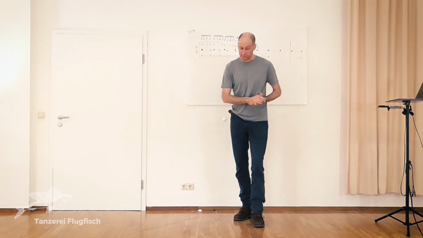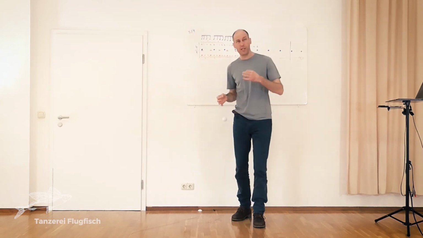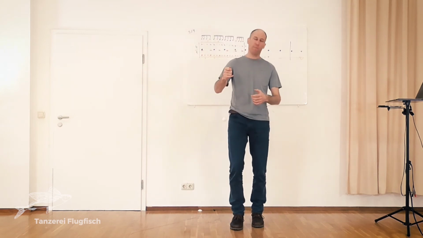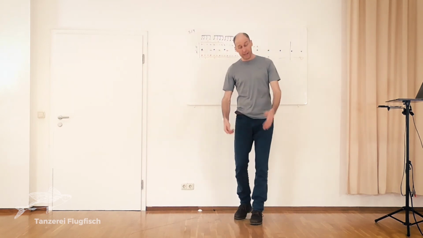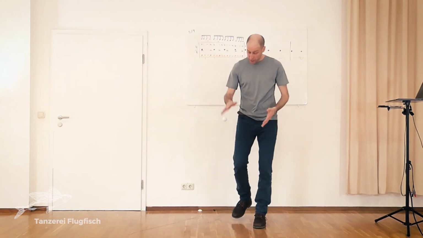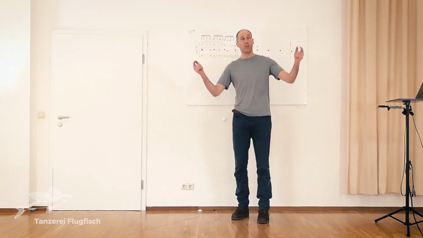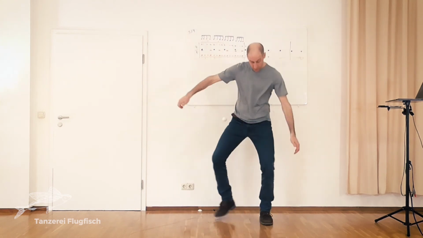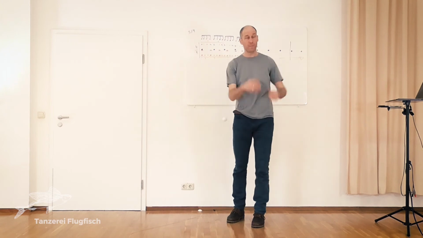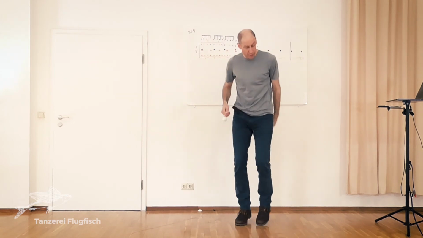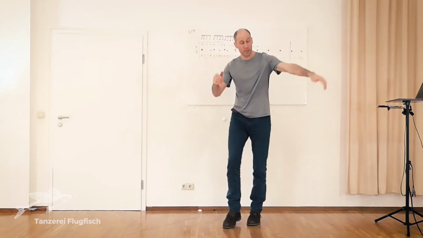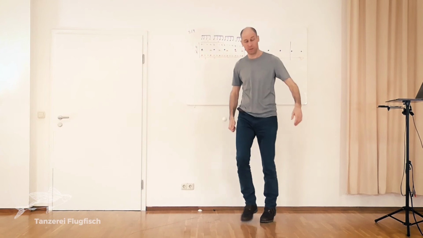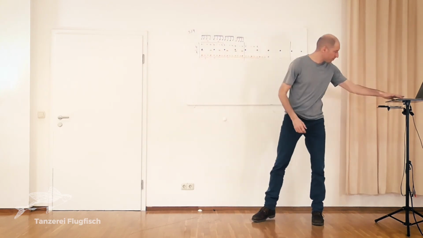Counting would sound like this. 1 e n da, 2 e n da, 3 e n da, 4 e n da, 1 e n da, 2 e n da, 3 e n da, 4 e n da, 1. And then I do my dance to it. My three-step pattern. This will be for 1 bar now. 1 e n da, 2 e n da, 3 e n da, 4 e n da. Right?